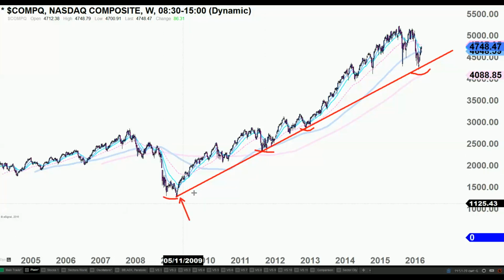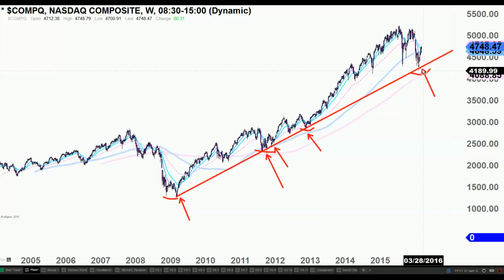Why? Because it has acted as strong support in the past. So when we see these levels getting respected like this, it means that we're not in a bear market in the big scheme of things. We are, however, seeing bear sentiment, but we're not in a bear market. We're still in the major primary term. Please understand my terms: major primary term uptrend vicinity.